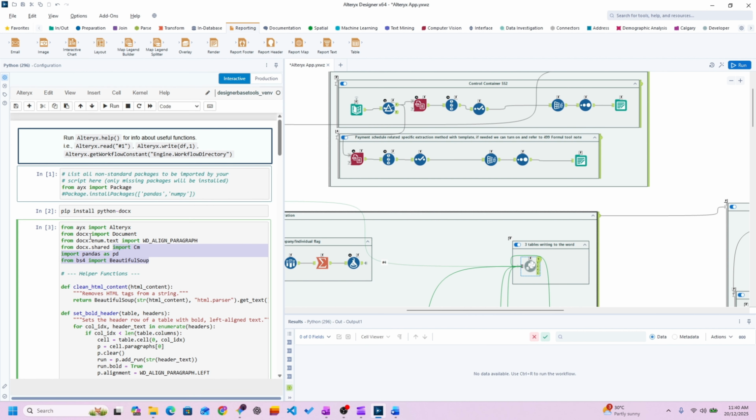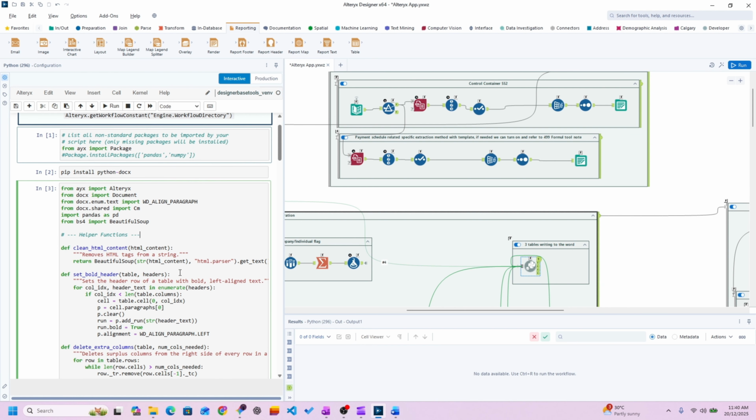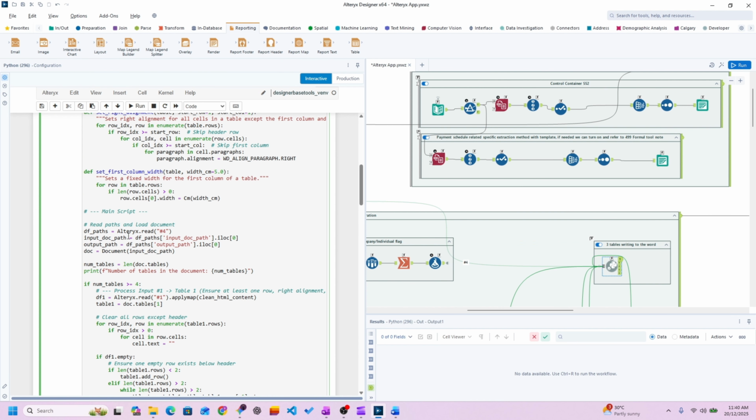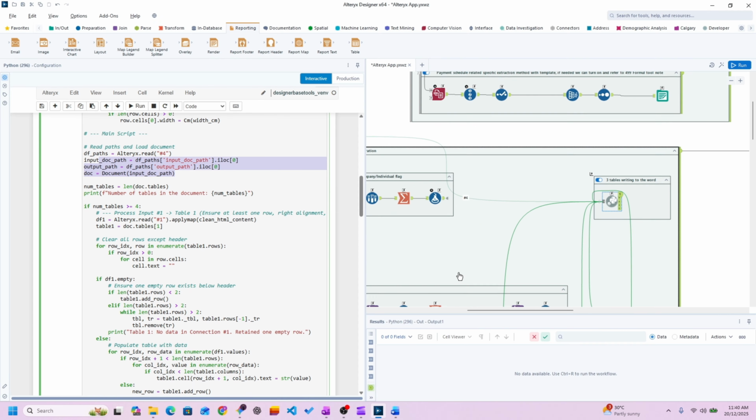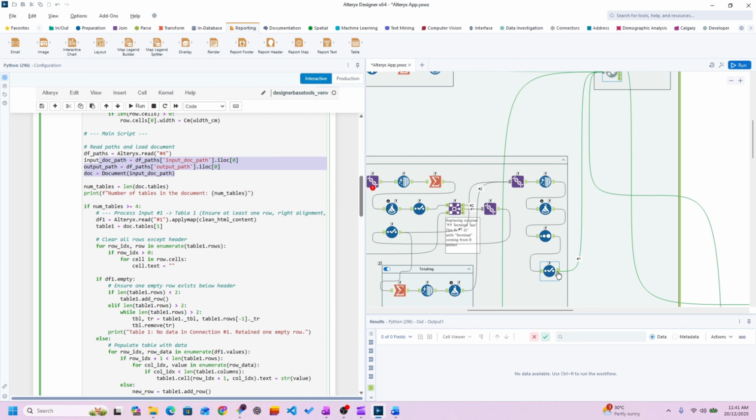First, the script loads the library that allows Python to talk to the Word template. Second, it reads the file path, which I'm giving through connection number 4. Then for each connection, the values have to be printed to one specific table.